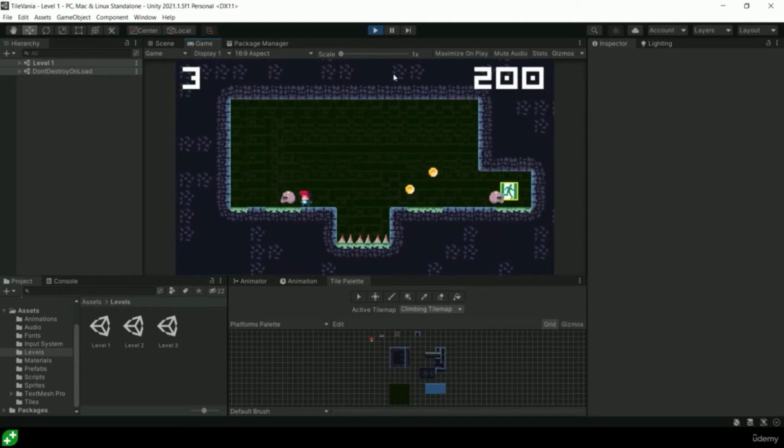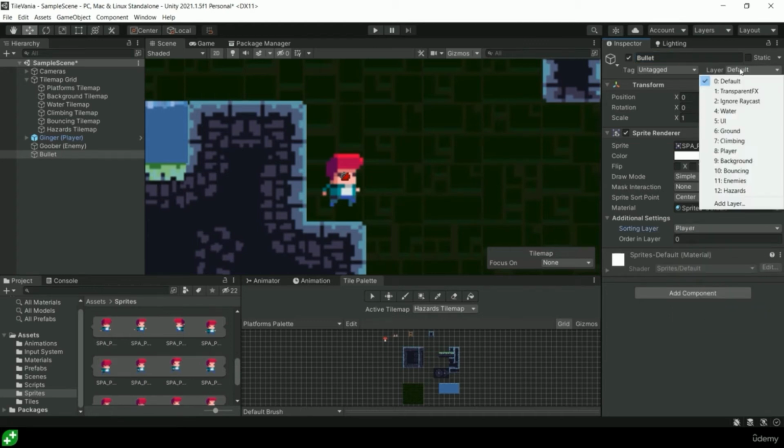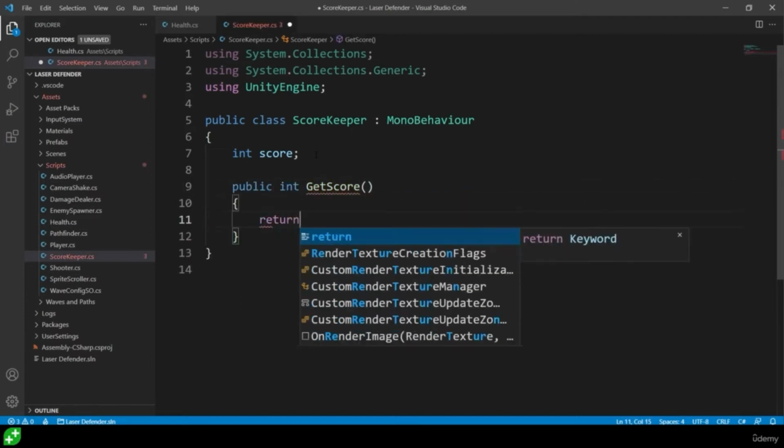Would you like to make video games but you're not sure where to start? Well, in this course we teach you the fundamentals of game development the fun way. We teach you C# as a programming language, and we use the Unity game engine, which is the world's most popular game engine for indie game developers. And no matter what your experience level, if you're starting from absolute zero, we will look after you and teach you all of the fundamentals so you can get in there and start making 2D video games.